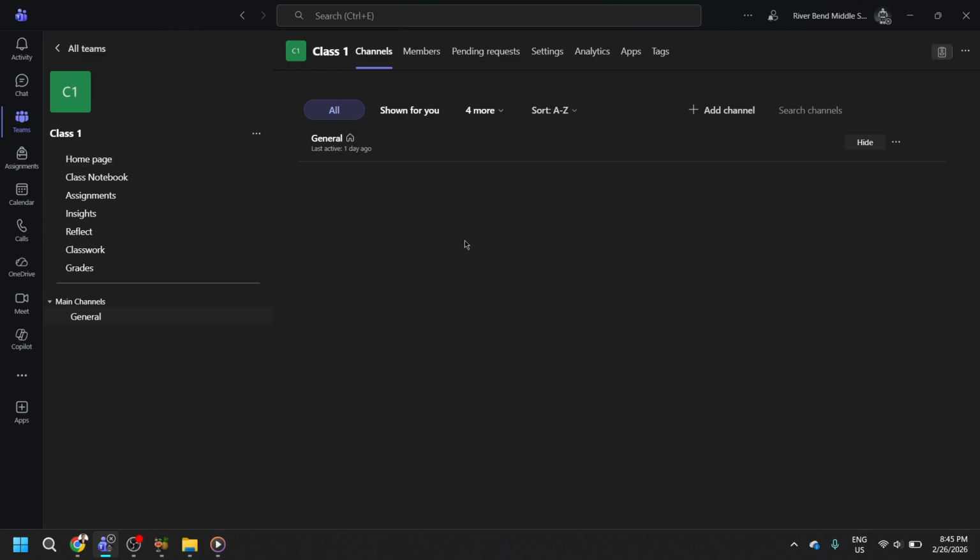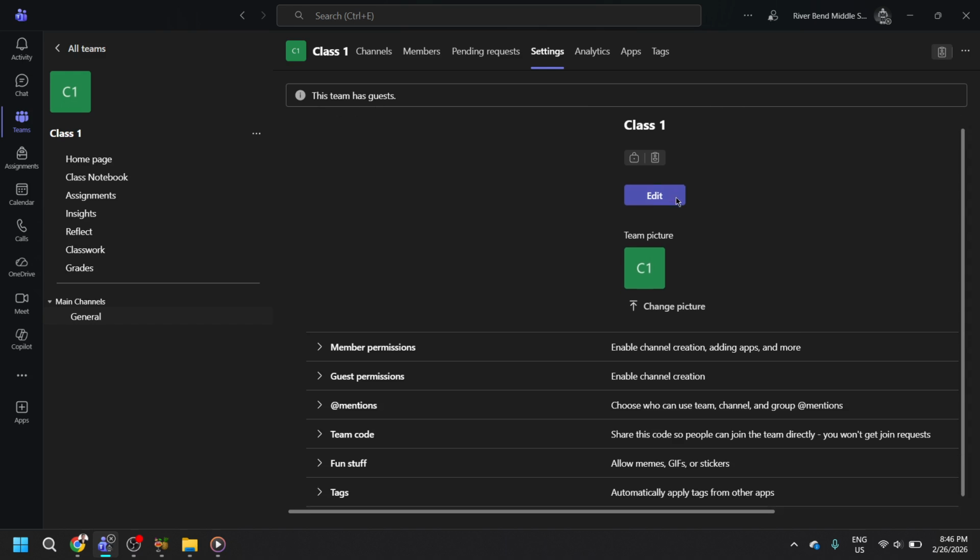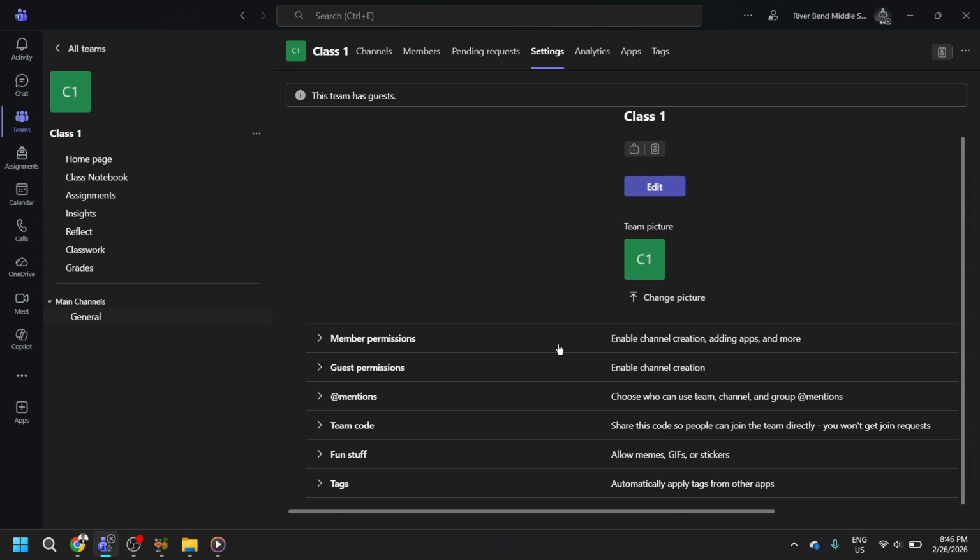Once you are in the Manage Team section, you'll notice several tabs or categories, typically including members, channels, settings, and apps. To find the team code, our focus should be on the Settings tab. Click on Settings to open up a new set of options related to the team's general behavior and access. This tab is where you can adjust permissions, set up guest access, and, most importantly for our current task, manage the team code feature.